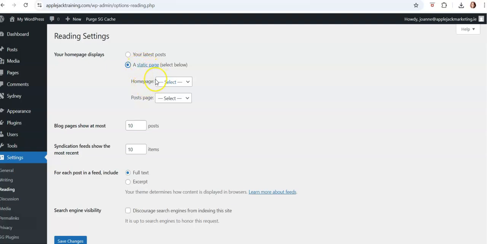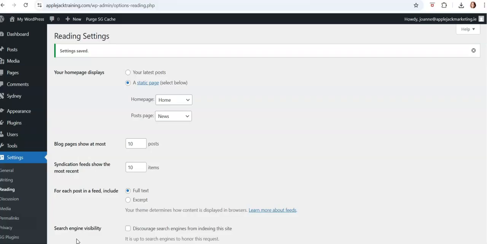Traditionally, what you would expect, the same page every single time. The static page, home page, well, which page is it? So I click down here, and at the moment I have a home page, which you saw me create, a news page, which you saw me create, and a sample page, and I'm selecting home. Now the post page I will cover later on in the course, but for the moment all you need to know is for post page you select a page called news. And that's it. Save changes. And now we're ready.